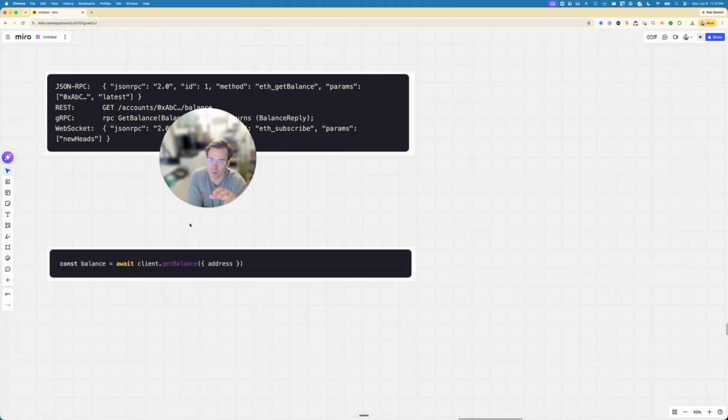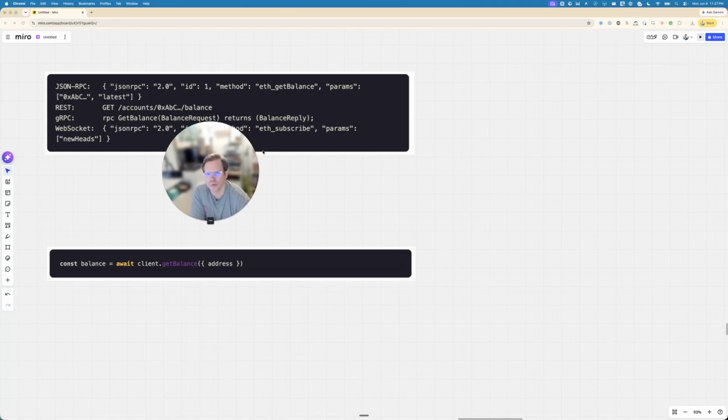And then gRPC, as we learned, is the opposite bet, so to speak, right? It's binary, it's schema first, it's fast, and if you own both ends, the client and the server, you can do it. And then, of course, at the end, there's WebSocket, which, as we know now, is not a rival to the others. It's a transport layer, right? So it's just a different way to do the pipe between the client and the server.